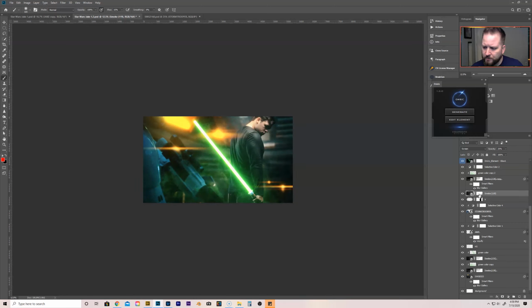What I may do with this smoke layer is hide it. I might just hide it altogether. Nope, just kidding. I'm going to keep it just like that, the way it was.